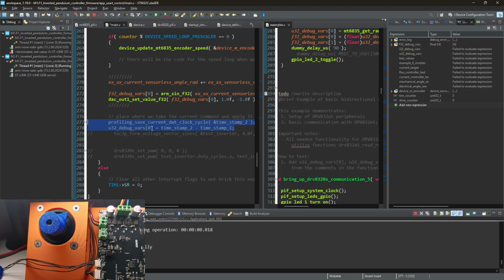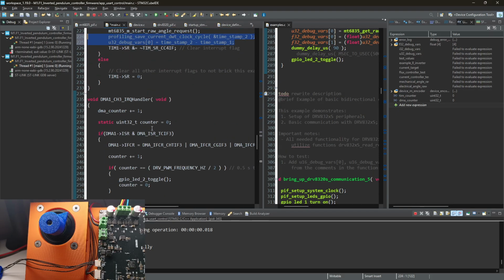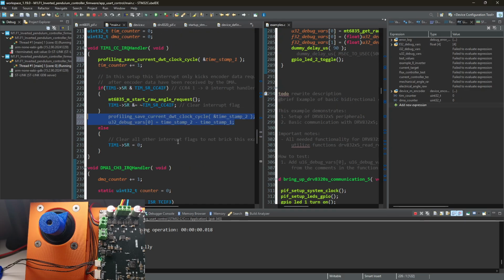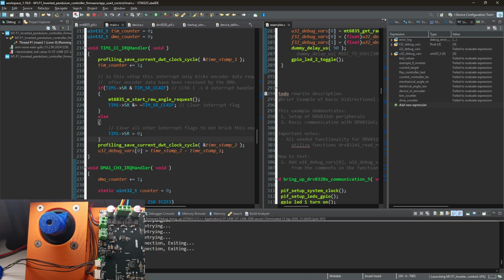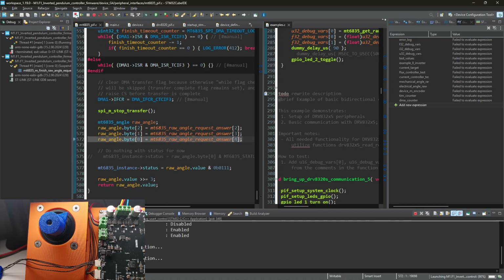Okay, so let's move it here. Let's see how long this function takes to execute this interrupt call. Let's see if any of them are, for whatever reason, taking forever.